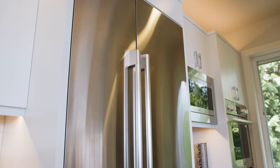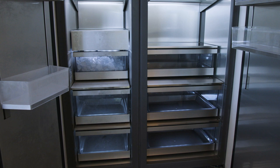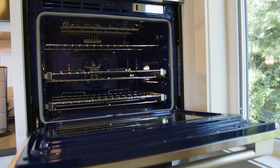The refrigerator — I wanted something that was really large, that had a lot of room. This is beautiful. You've got the freezer side here that has a lot of room and the refrigerator side. You can actually put trays of food in here. And we've put in a double oven. If you look inside here, there's enough room — it's almost like you're in a commercial kitchen. And I love that, because I have so much of that in my own kitchen.